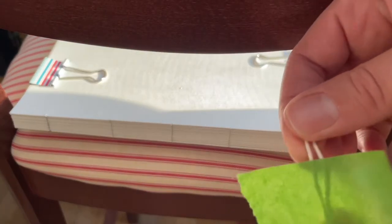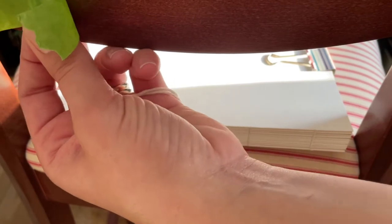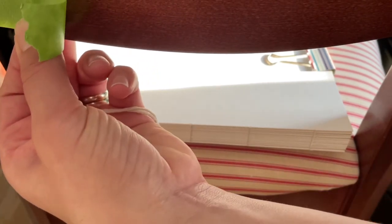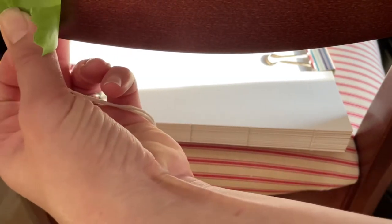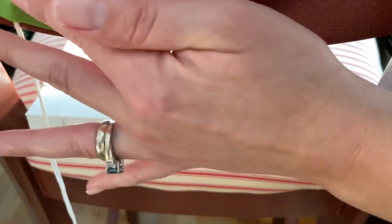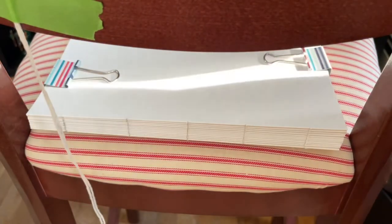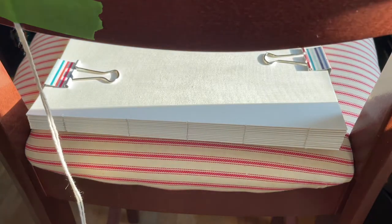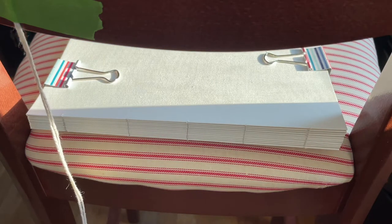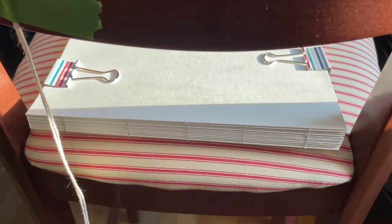Going to leave a significant amount of string out so that I have enough, so that when I try to pull it and give me enough resistance, I don't fear having the string get pulled out while I'm working.